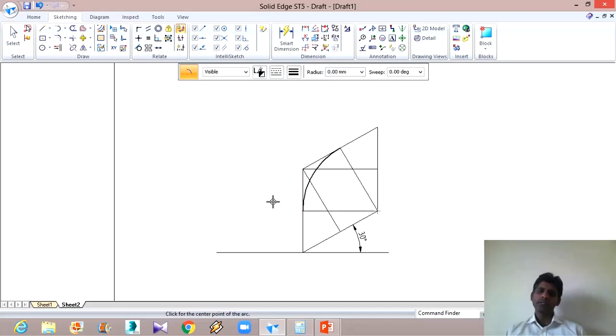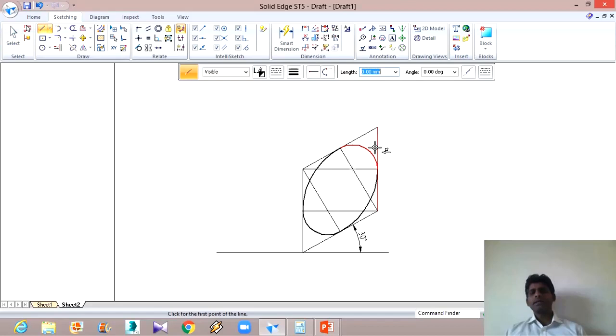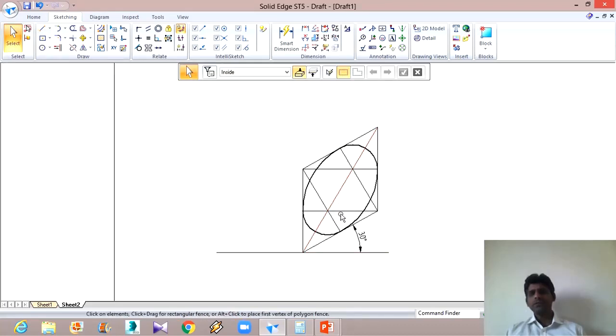Yes, this is working. Again, from this as the center and this as the radius, we will draw one more arc, this one. Then let this be the third center and this be the radius. I will draw one more arc, and let this be the fourth center and this be the radius, and I will draw one more arc here. I will try the other way. This is the center, this is the radius, and this is the circle that we wanted. Next, I will just join these two lines from here to here. One line is sufficient to get the center.